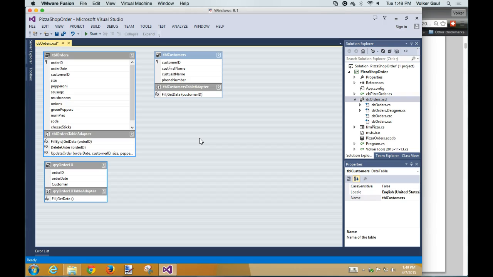So what I do, at least as a warm-up, for every single table that I think I might want to edit, like this customer data, is create a table adapter for it. And this is simply a SELECT * from tblCustomers where the customer ID equals question mark. Get one.